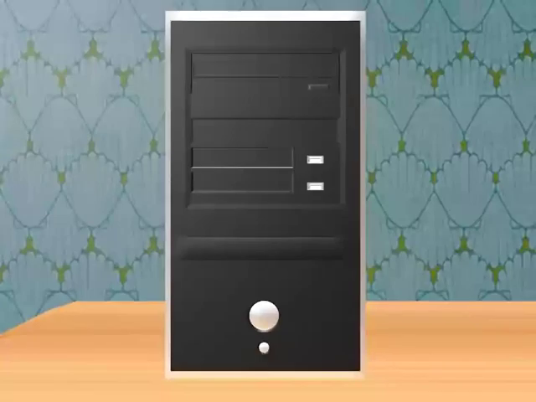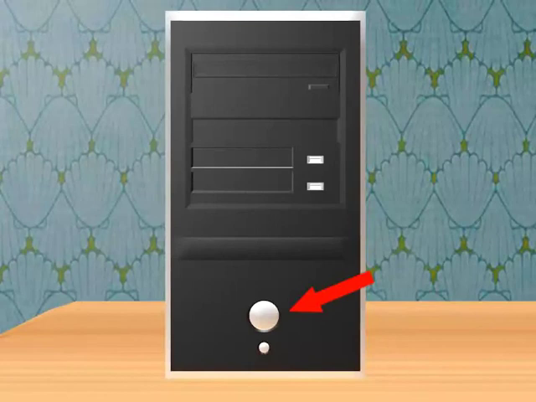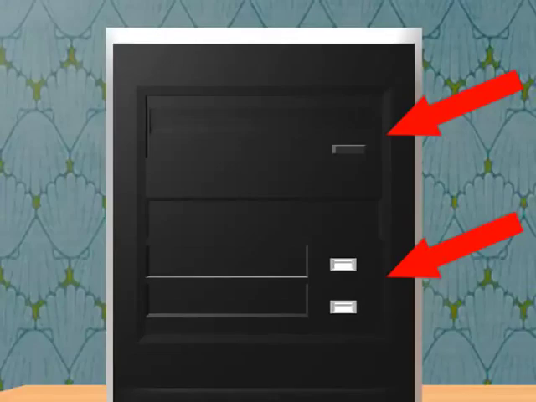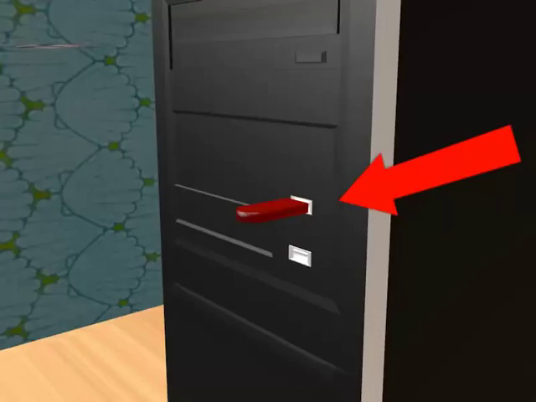Now let us see the various parts of the CPU. There is a prominent button on the front of the CPU, which is the power on switch. To turn on the computer, one needs to press this switch. There is a reset button too, which helps us to restart the computer if required. Also on the front side, you will notice 2 or more USB ports and a DVD CD-ROM reader-writer. The USB ports are used to connect pen drives to the computer, and the DVD CD-ROM reader-writer is used to read or write a CD or DVD.